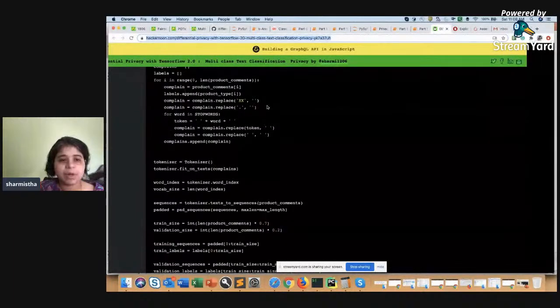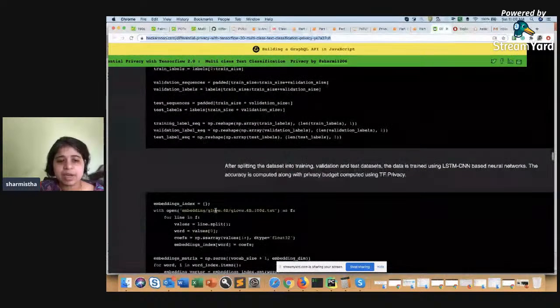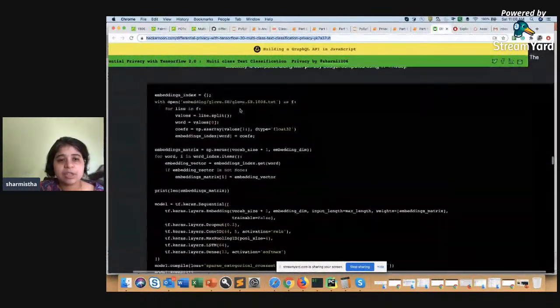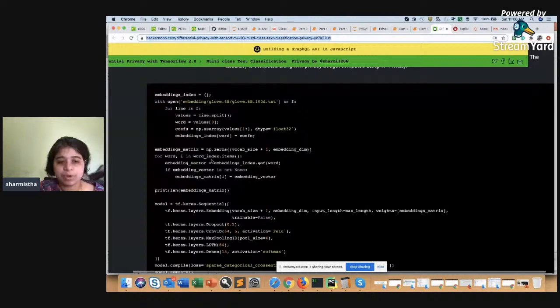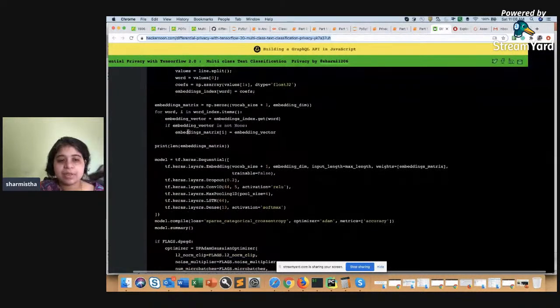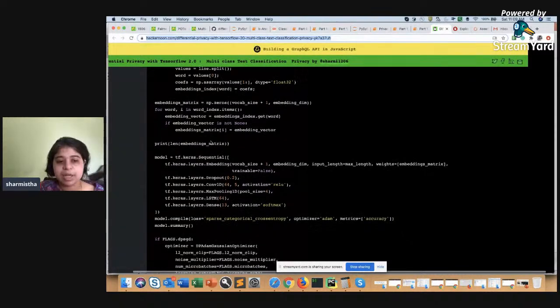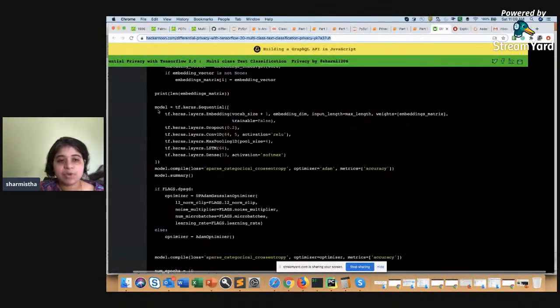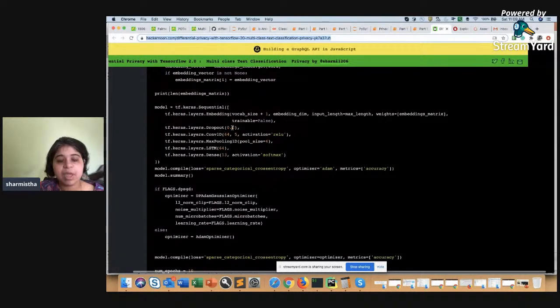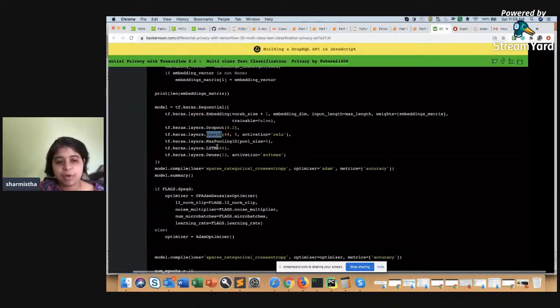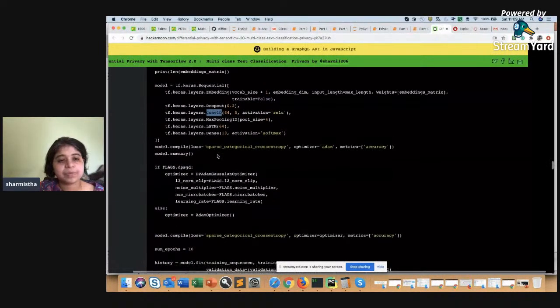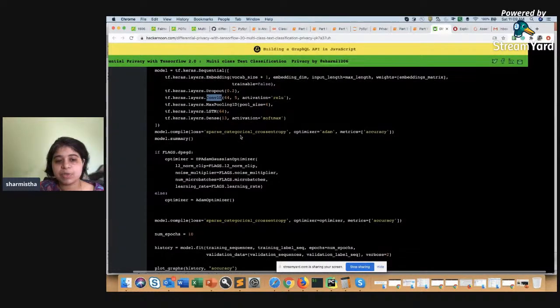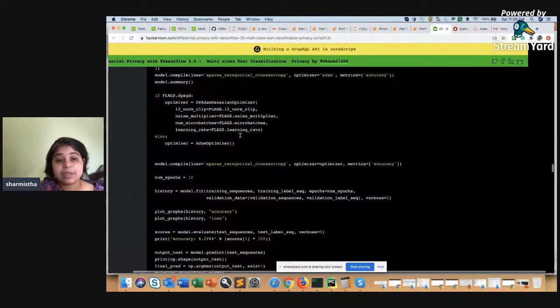Drop duplicates. This is the normal process: tokenizing the text, breaking it into sequence tokens, and then creating the train, test, and validation data sets, using GloVe pre-trained embeddings, and learning from the GloVe embeddings what data is present in your system and what is not. So we create that embedding matrix, and then this is a sequential model, which you must be familiar with: with dropout, a one-dimensional convolution network with LSTM and a dense network, and sparse categorical cross entropy because I'm using the Adam optimizer, and it is a multi-class problem.